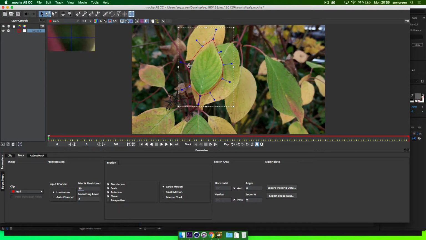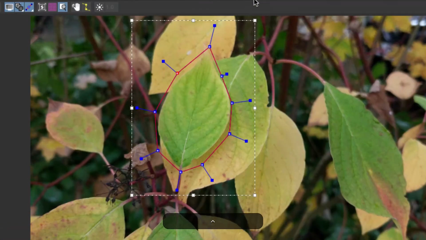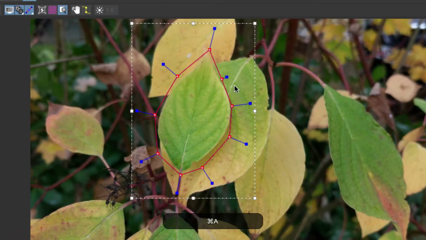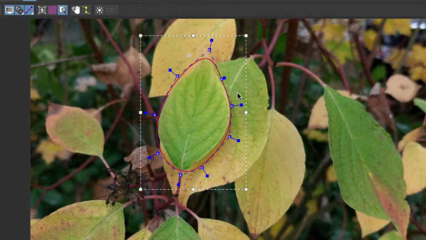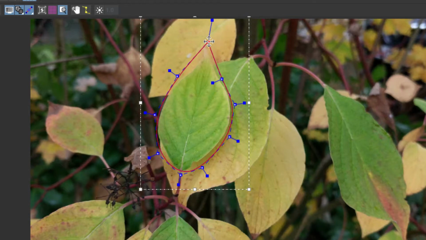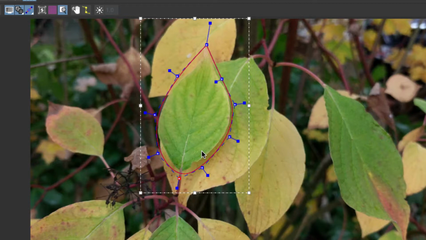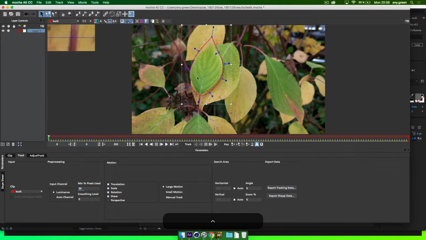In most cases, you don't need to worry about that. You just create these points and just put it there. If you want it to look nicer, you can just hit Command A to select everything and make it smoother for all of them. So now we have a nice soft mask around here. Maybe this one I make sharp. It's not really that necessary. It's more for my personal aesthetics. So now I've defined an area that Mocha can track.